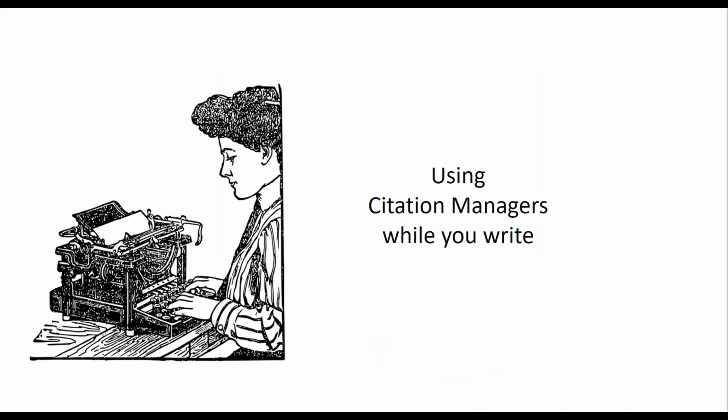All right. So now that we've looked at how to organize citations into different folders, how to upload PDF files of articles and other items, and we briefly looked at how to annotate or make notes, as well as how to create bibliographies in APA format, which we did at the very beginning. But really, one of the most powerful advantages of using a citation manager is the ability to insert citations you've collected as you write, while automatically generating a bibliography in APA format. So we're going to do a quick demonstration of how that looks in action.